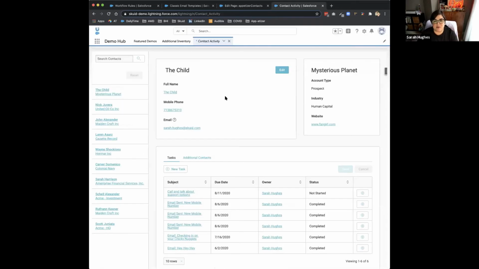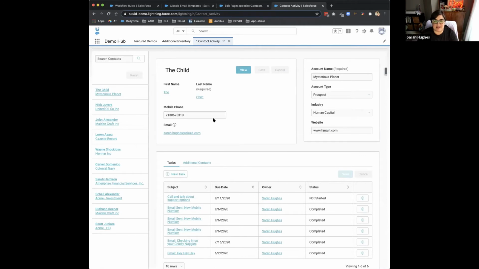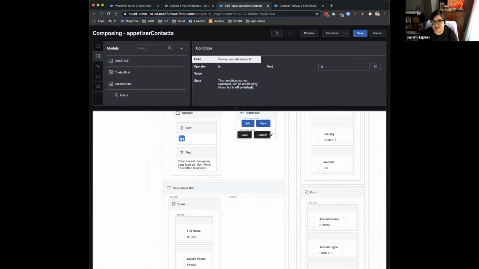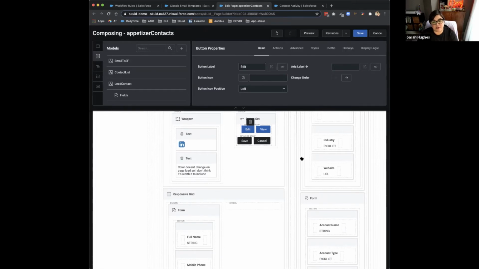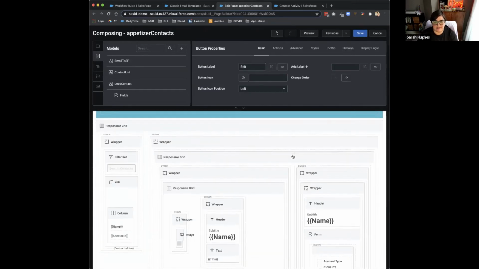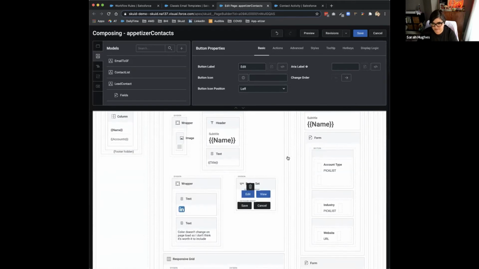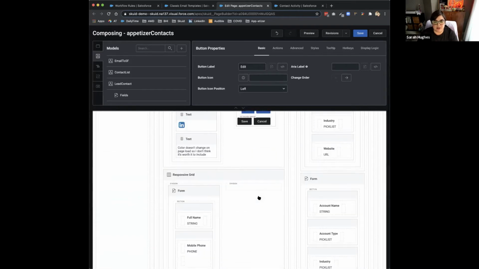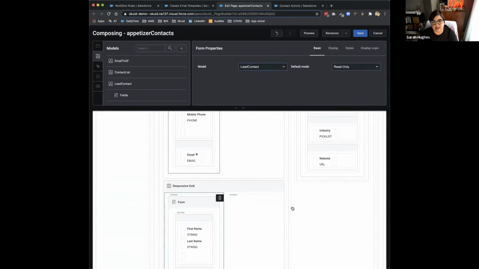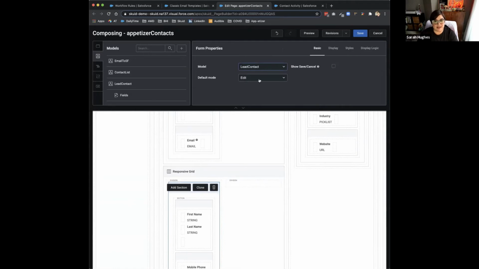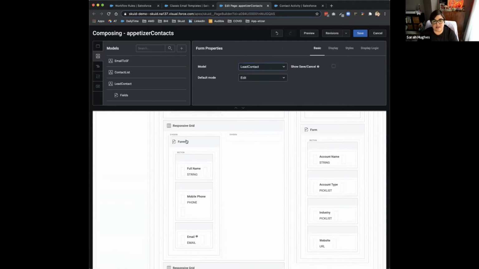So you might have seen, I want to edit this, but it didn't really pull everything up. The way we're doing that is with a button set in this part of the page. Edit view allows me to toggle from one state to another rather than going field by field. Sometimes you know you have a lot to edit, and you want to edit every little thing. You can control what can be editable. There's a form in its read-only state, and a form in an editable state. You see the default mode there is different.